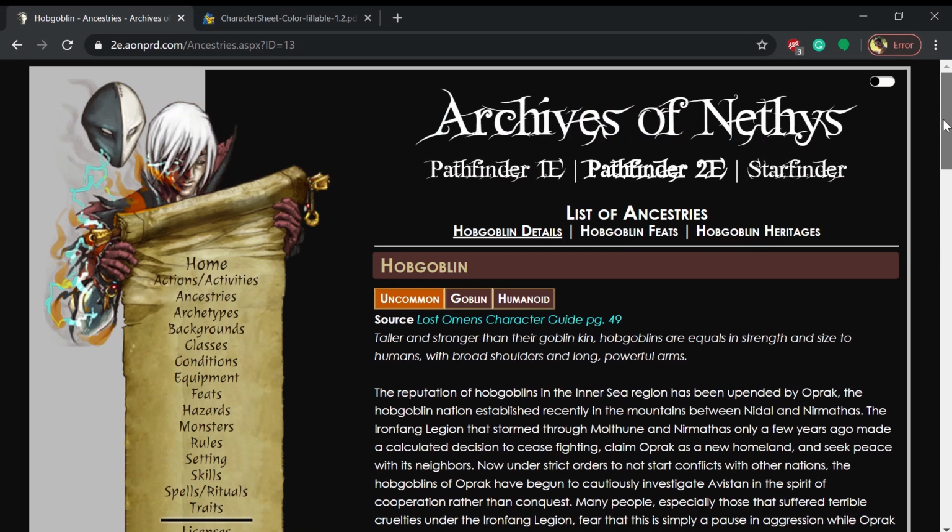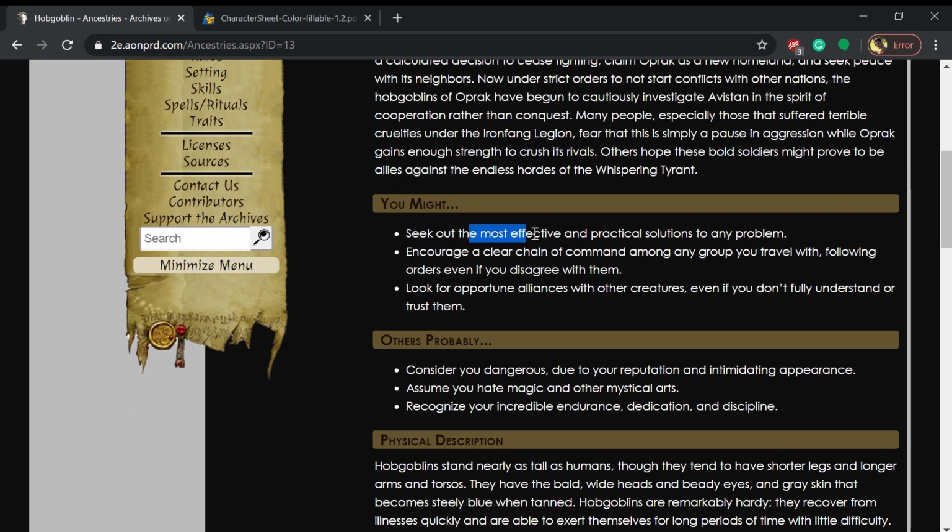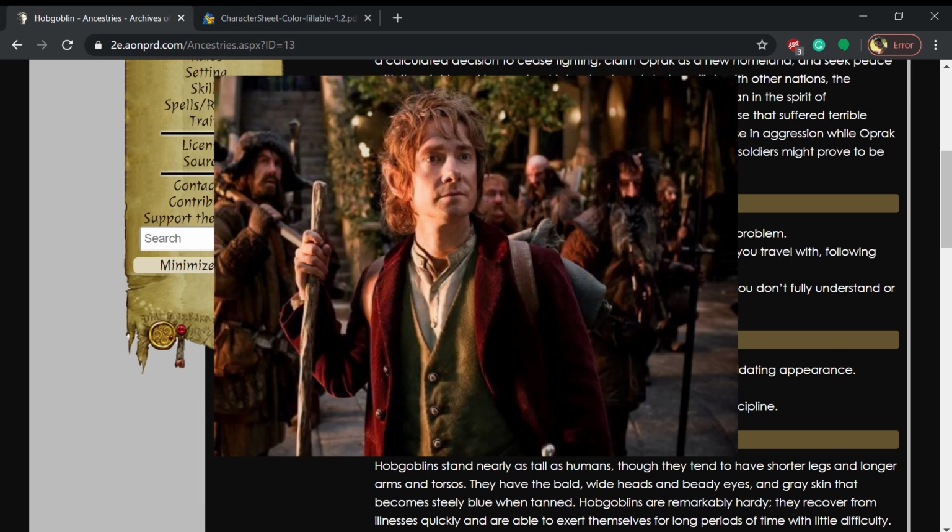No, it's okay. Okay, we did the class, we did the background, ancestries. Hobgoblin: you might seek out the most effective and practical solution to any problems. Encourage a clear chain of command. They're really militaristic. But this guy, because you're an adventurer, you're different. You're not the same mold as the others.